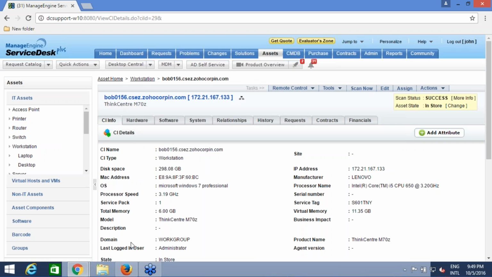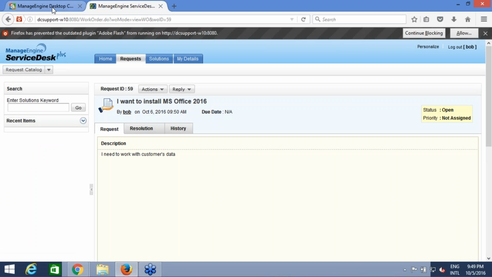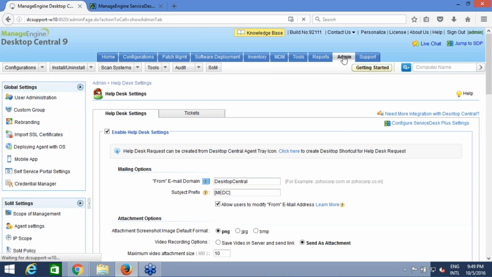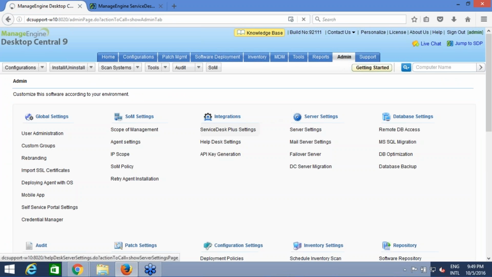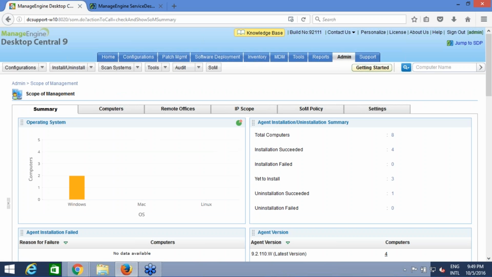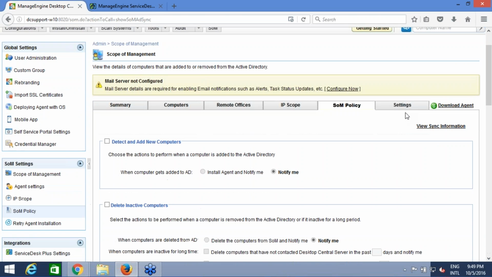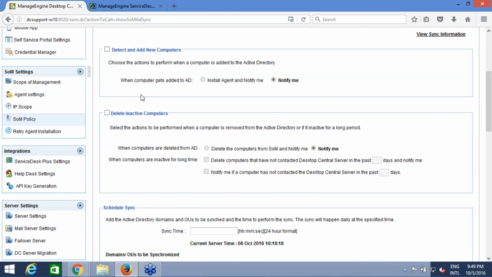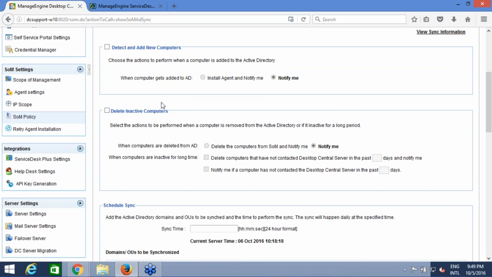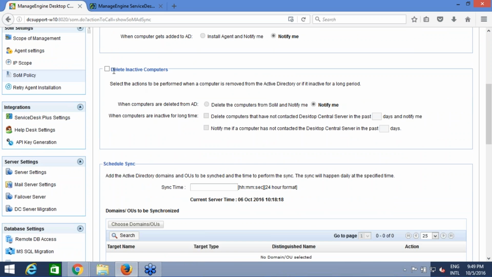Let me show you how I can configure that. If I go to Desktop Central, I have Admin tab, Scope of Management section, and SOM policy, where I can configure AD sync settings when a new machine is added or deleted, make necessary action, delete inactive computers.